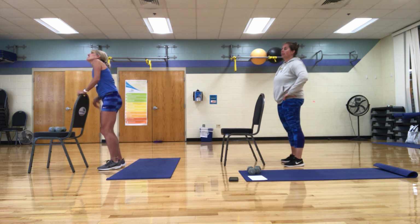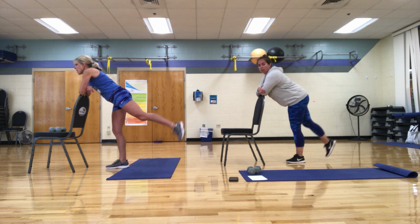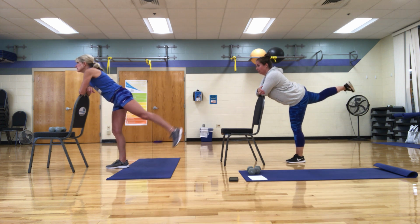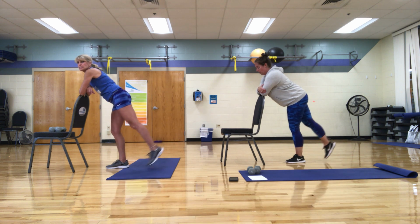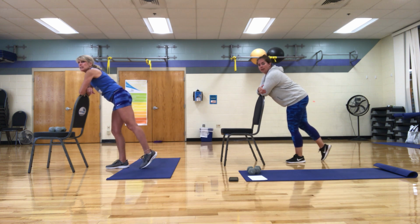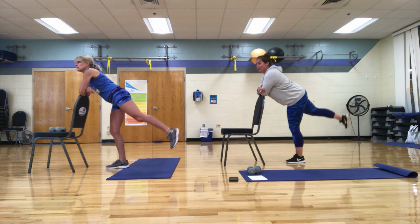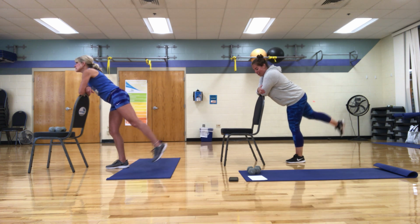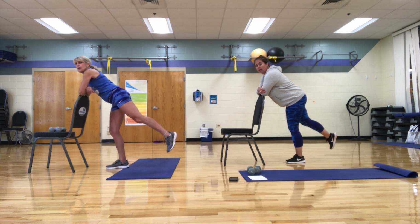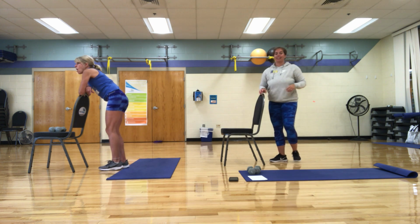Good. Shake out that leg. Switch sides. Other leg out. Straighten that leg. Lift, lower. Lift, lower. Lift. Four more. Up. This one, bring it up, halfway down. Up, halfway down. Are you squeezing that glute? You have four more. Three more. Two more. We're going to pulse for eight at the top. Eight, seven, six, five, four, three, two, one. Good. Let it go. Face the front.